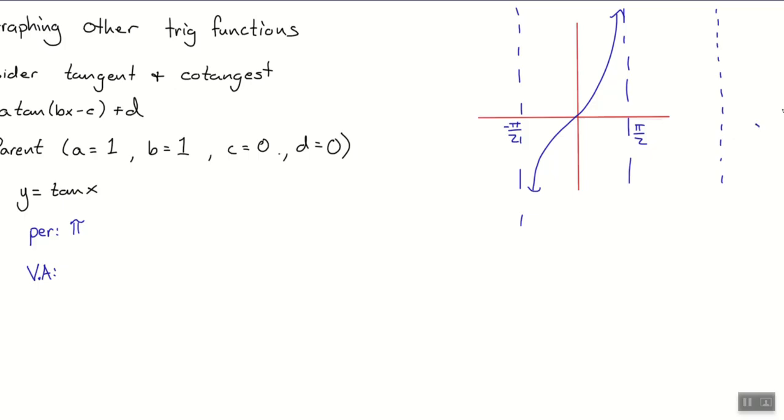So let me rephrase. How far do we have to go to get a full period of tangent again? If I went pi more, I'd be at pi halves plus 2 pi halves, because that's pi. I think it's 3 pi halves, right? And then could I just go another pi and I'd be at another asymptote? And could I do it again?